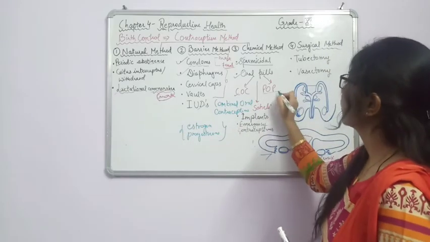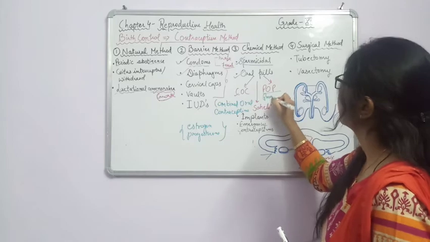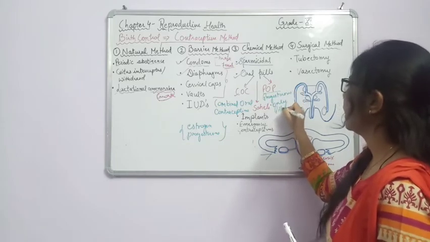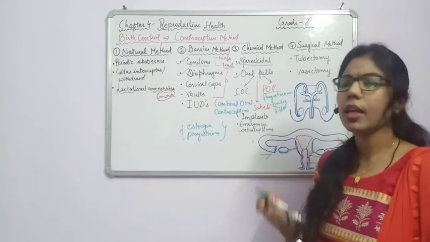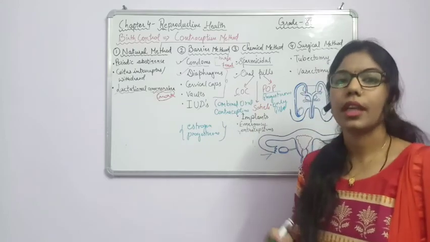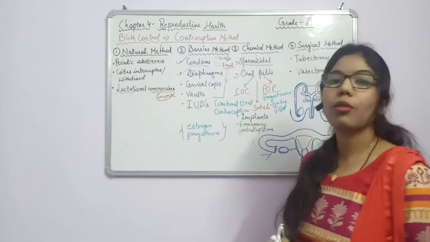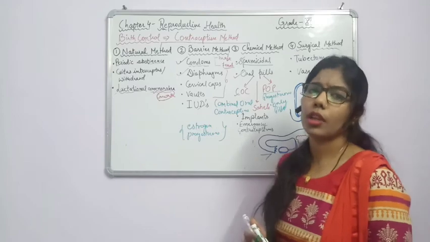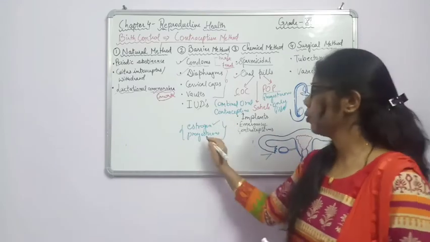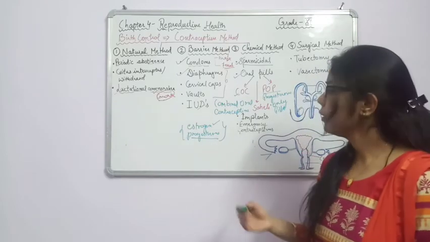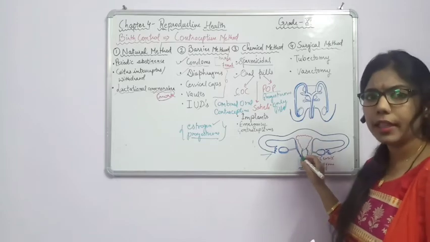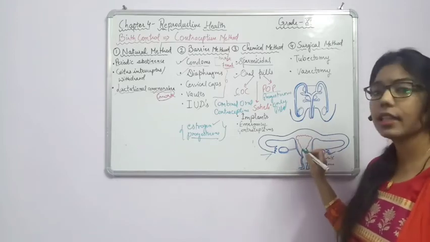And what is POP? Progesterone only pills. It means that in these pills only progesterone is present. By using estrogen and progesterone in the pills, we can provide them to the female so that it will block the ovulation. What is the function of estrogen? It will stop the ovulation. And what is the role of progesterone? It will act on the uterus, so that the lining should not be maintained, or we can say it will make the uterus hostile.